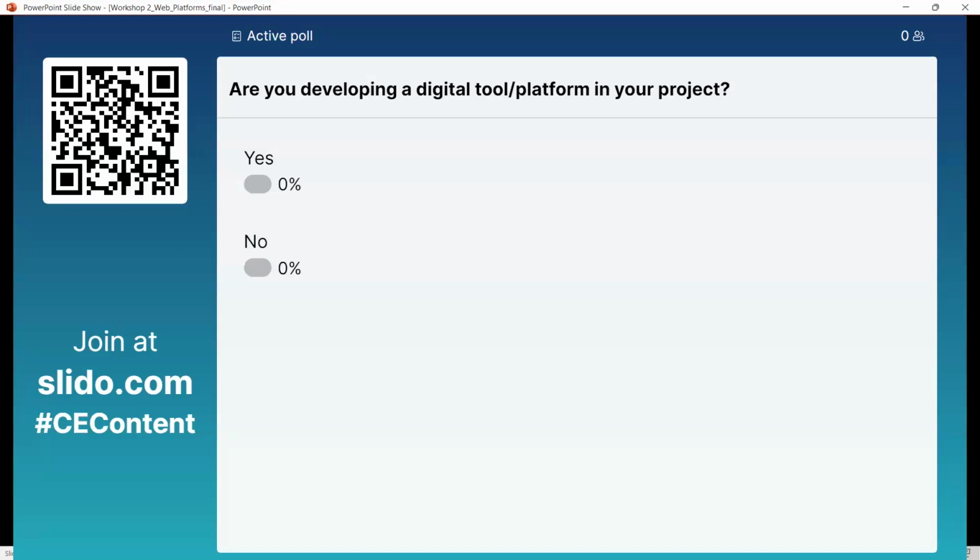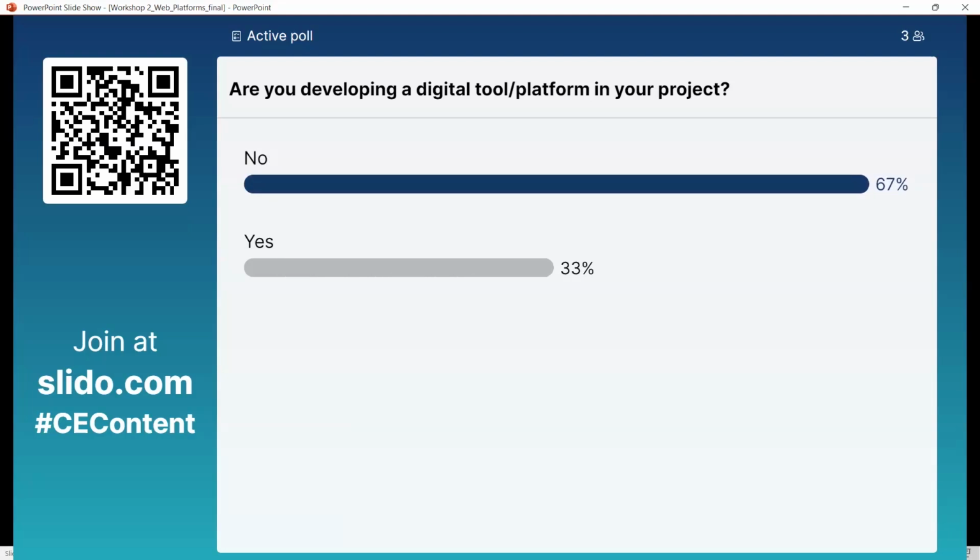So maybe with the first question, I would be curious to know how many of you are developing a tool, app, or some sort of a platform in your project. Okay, so more than half are developing some sort of a platform in your project.